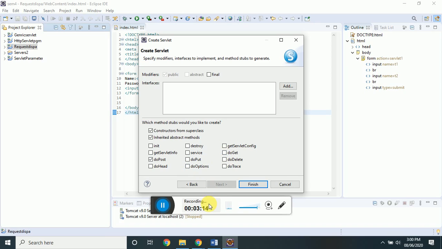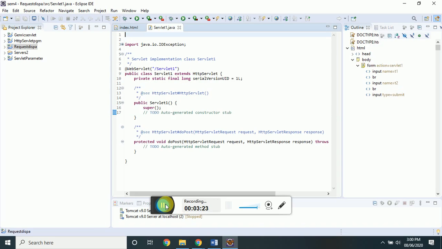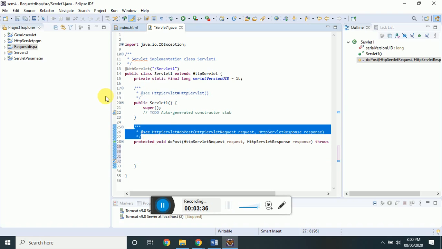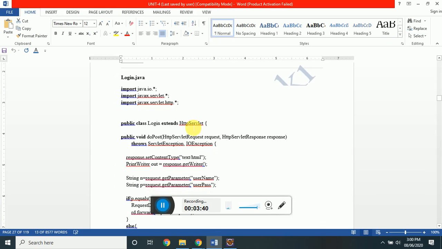So uncheck doGet and click on finish. So here the HttpServlet doPost is created. I have to write the code. I've already written it, so I just copy and paste that.